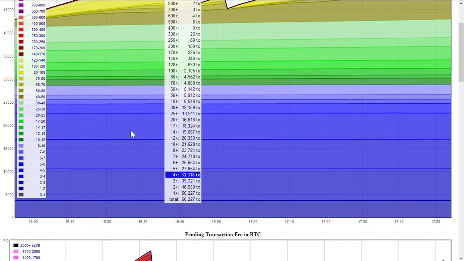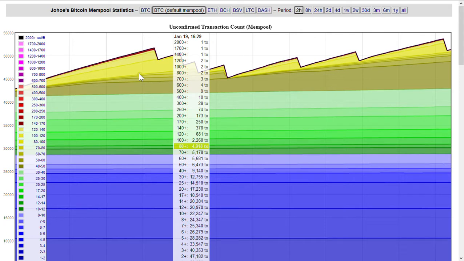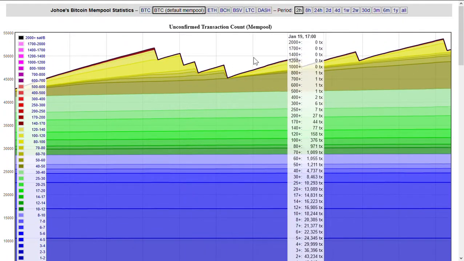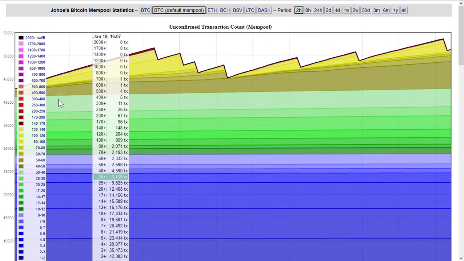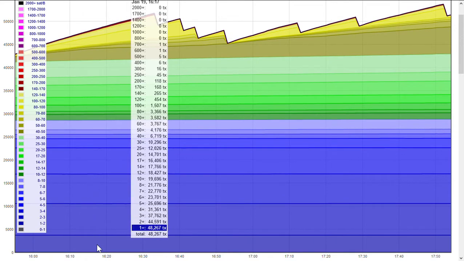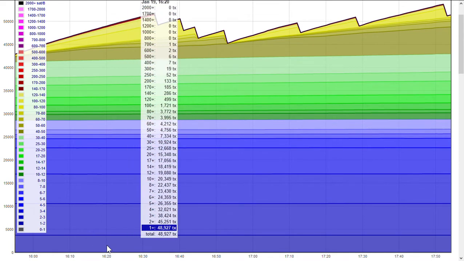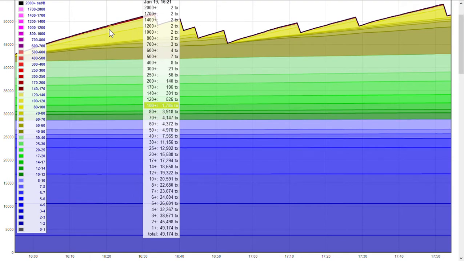And you have the option to designate your fee when you send a Bitcoin transaction. That's where it can get tricky, but it's also where you can save a decent amount of money, especially if you transact often. So again, this is his real time, a 2-hour block. In each band, let's start at the bottom, one Satoshi per byte. At this time, where my cursor is, there's 49,000 transactions sitting there, unconfirmed. You can go up the scale and put your cursor in all of them to see how many are in each band.